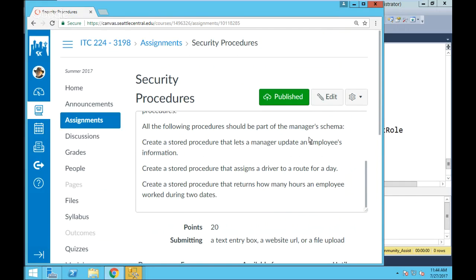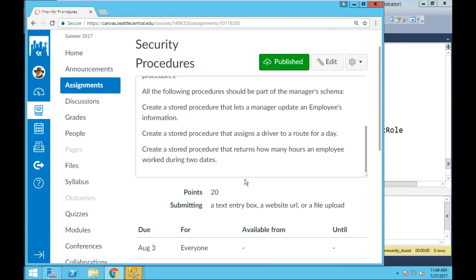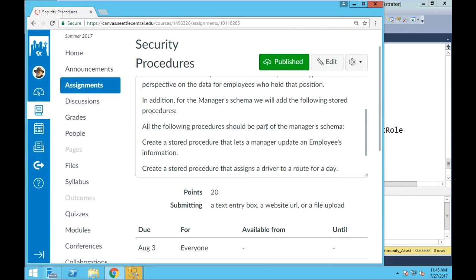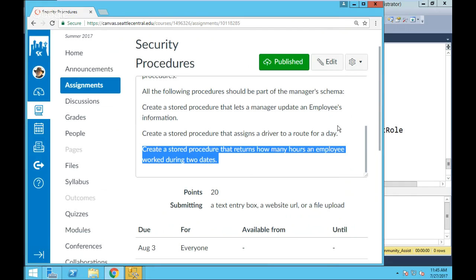If you haven't done that, create a manager schema, and then create a procedure that lets the manager update an employee's information, one that assigns a driver, which would just be an insert, and then create a procedure that returns how many hours. That actually is really hard. You might not do that one. Basically maybe do it just from a manager's point of view. Lets a manager update an employee's information and add them to a route for a day.